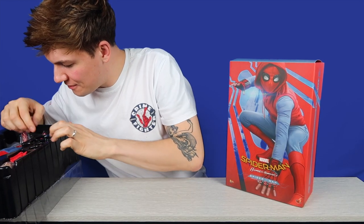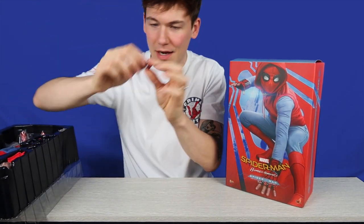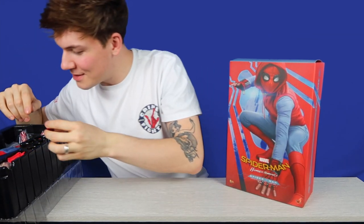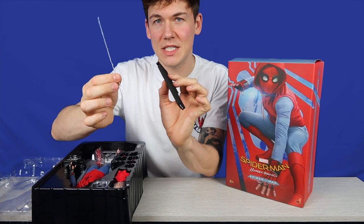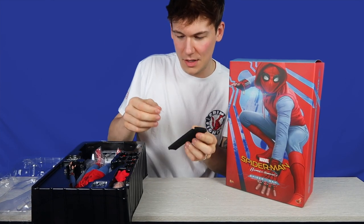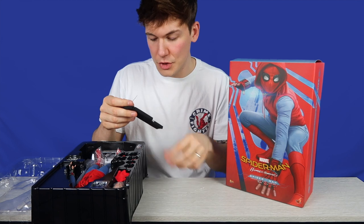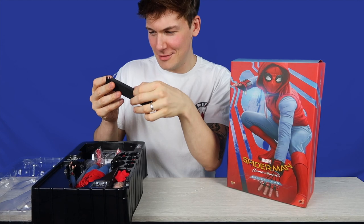Then you've got some completely clenched fists. You've got other ones that are clenched but have a tiny little hole in the middle, and that is so that you can hold all of the different webs. Here we have five different web slings. There is another one here, so he can hold one and also fling it. It's a very strange shape, like an L. Two of them are this size, and then you've got two smaller webs, whatever you want to call them. There's two small ones, two big ones, and a weird shaped one.